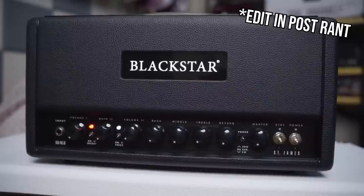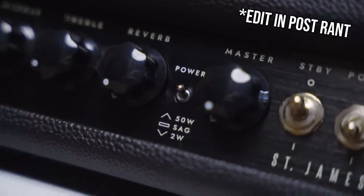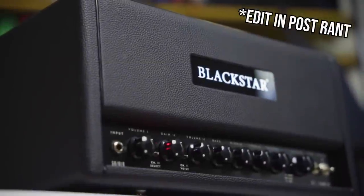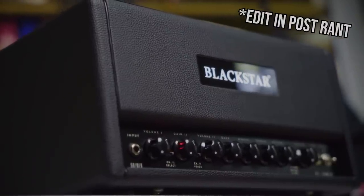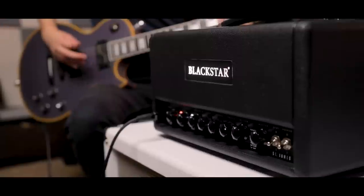Taking the amp out of standby mutes it. The amp has to be on standby to make sound. What the f***? Why? Granted, it looks like normal when you're using a regular speaker out, but I have no idea why the standby switch is designed to work the opposite way in any scenario, and it's dumb. Anyways.